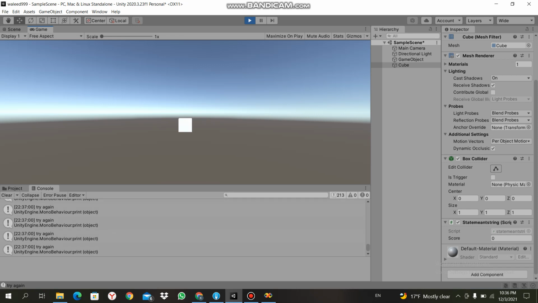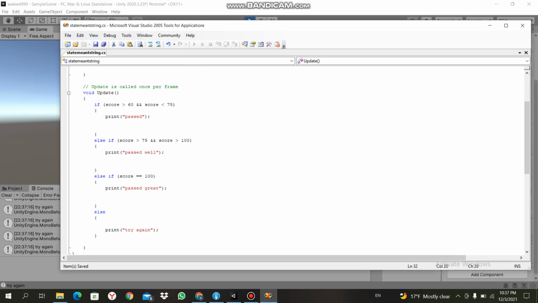As you see, try again. 100, best grade. 80, also try again. I should write here bigger than 75 and bigger than 100. I need this pass 12.